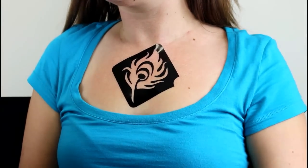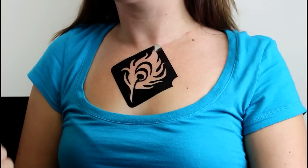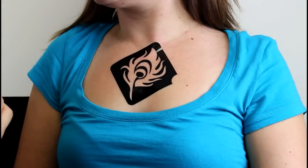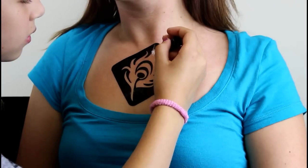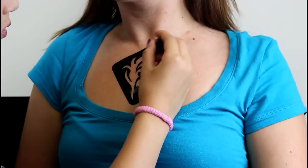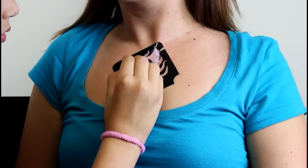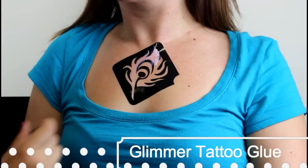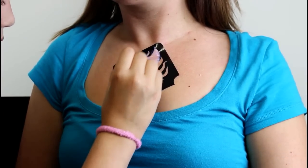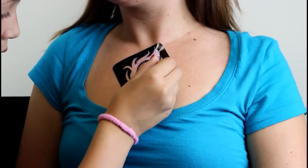So now Oshi is going to apply the glue. She is going to be using glitter tattoo glue, which is adhesive that is medical grade, so it's very, very safe for the skin. And you always want to paint from the edge of the stencil into the skin. You don't want to push your brush against the edges of the stencil so that the glue doesn't get underneath the stencil. Otherwise you will end up with glitter in areas that you don't want the glitter to be.